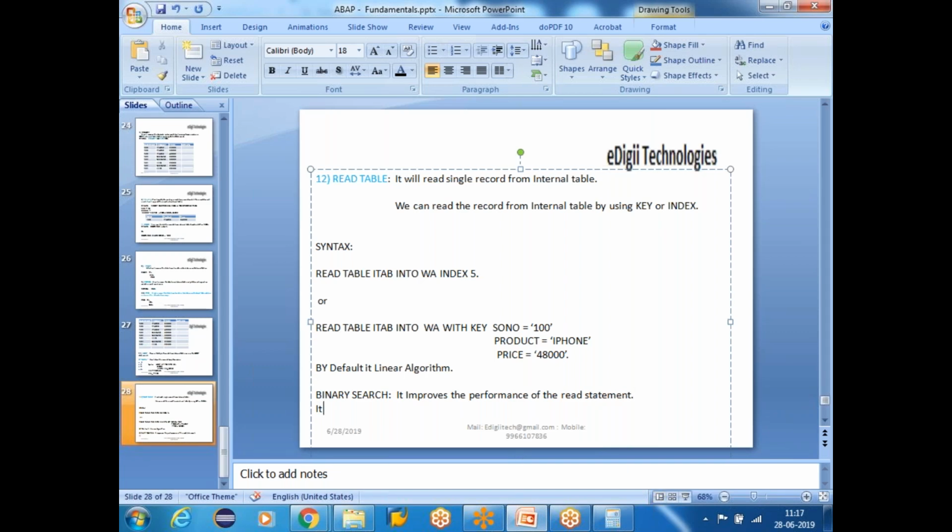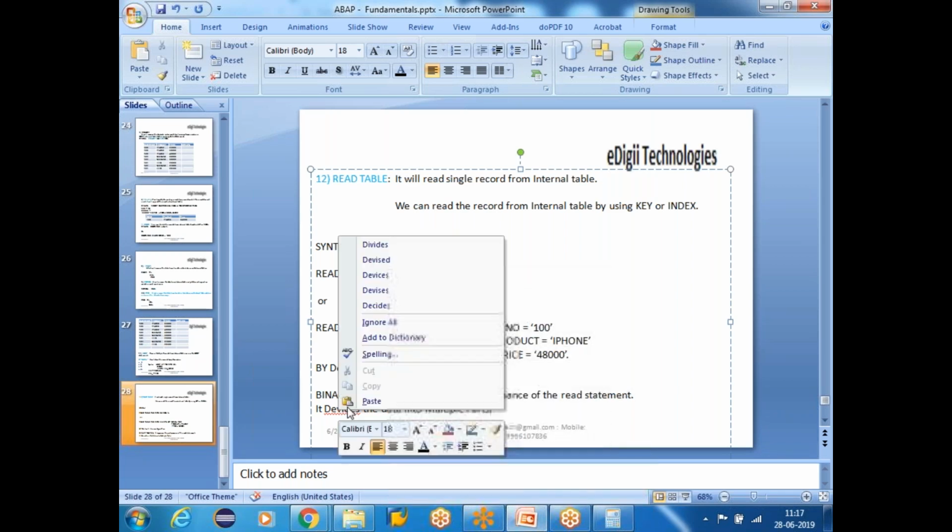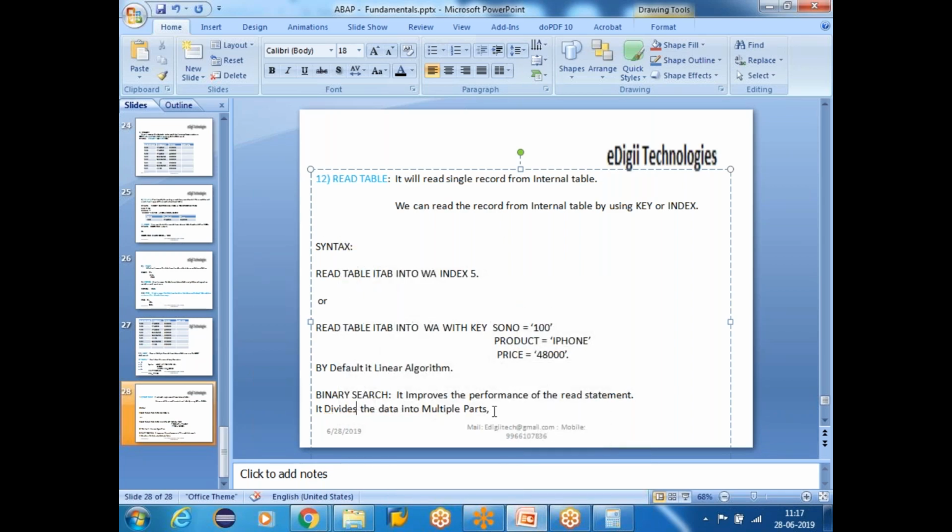It divides the data into multiple parts and it starts searching for the record.